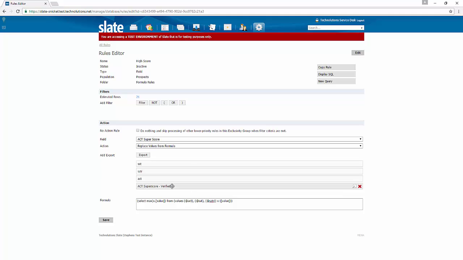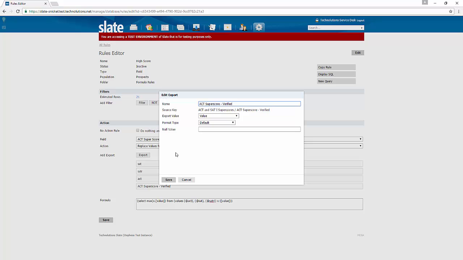So what we can do is click on it, just like you would in a merge query or in a normal query, and you can see where we can change the name. We can say whatever we want. So we're just putting our friendly name here for our formula. And here we can also select any sort of translation values that we want to use. Since this is ACT and we're going to an ACT superscore, there's nothing to translate, so the value that we have already will be just fine.